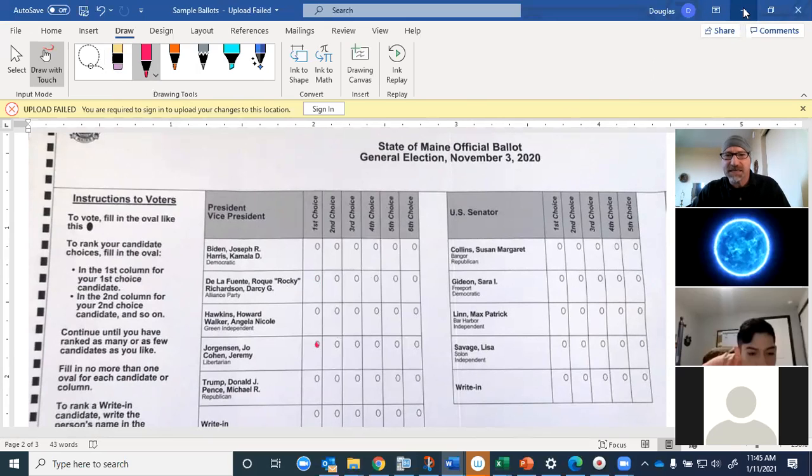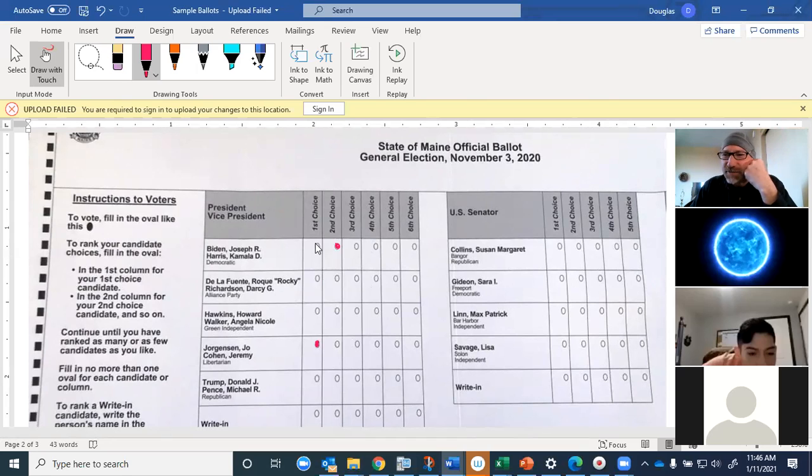And the idea is, some people are quite sure Jorgensen is not going to win. Jorgensen just hardly has a chance. And they might feel like, why would I vote for Jorgensen? Because that's my throwaway vote. I'll take Jorgensen first and then Biden second. If they didn't have this option, a lot of people that would have voted for Jorgensen might have just voted for Biden instead because they think they're throwing away their vote.